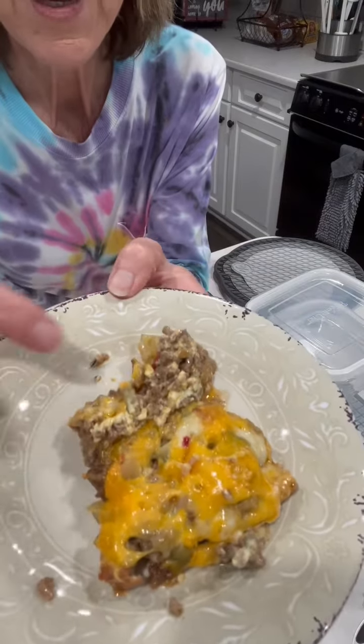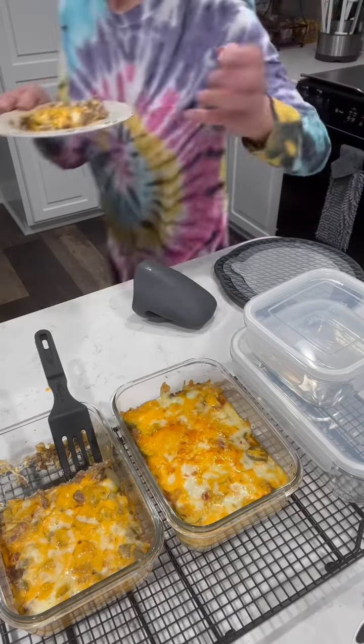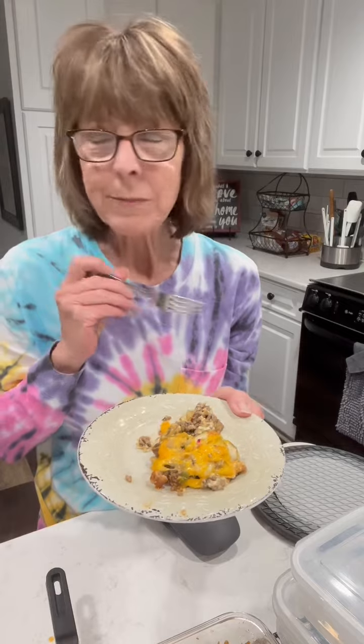I cannot wait to dig in. You can see my pickles. If it's not totally too hot, I might taste it for you. I'm trying to be real careful with this camera phone — I need a camera assistant. You can see the pickles and the cheese. I'm going to taste. Hot! Mmm. That ground beef is delicious. But it's perfect. I'm going to eat all mine — I said I probably wouldn't eat that whole container, but I lied. I'm going to eat it all. Look at that.